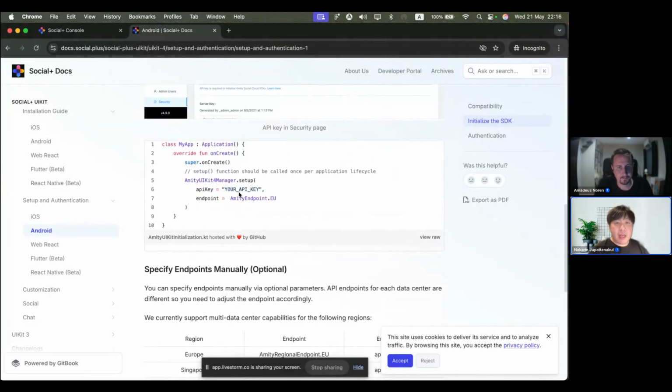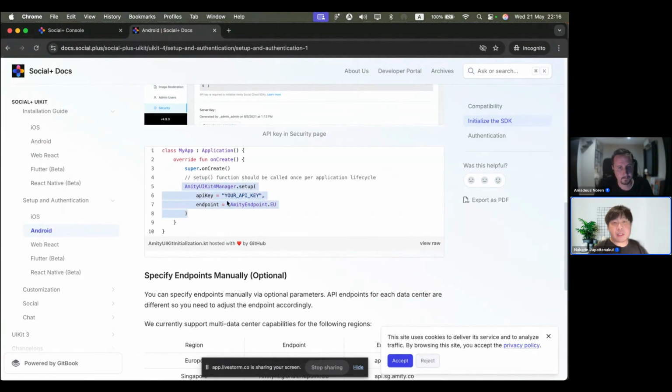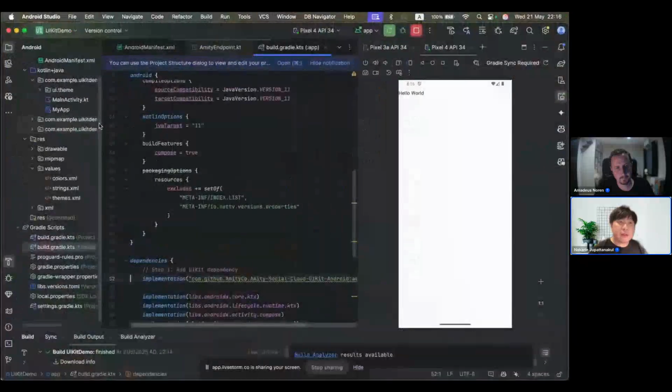To add the API key to the project, this is a single function where you have to specify the API key and the environment, and this is by region, depending on where your user base is. It could be EU, it could be the US, for example. For this step, I'm going to skip. We do have the app files on the project already.